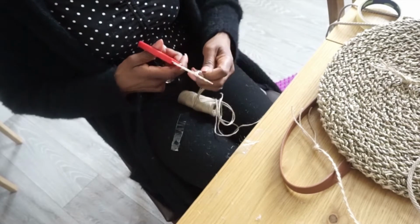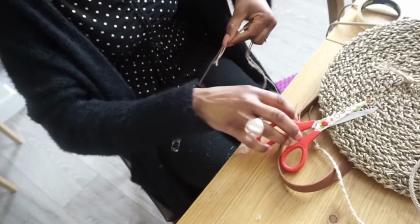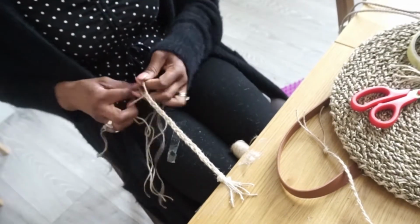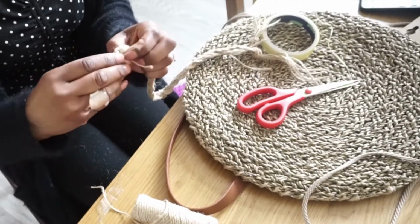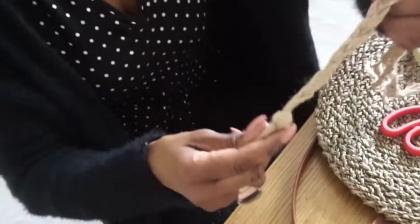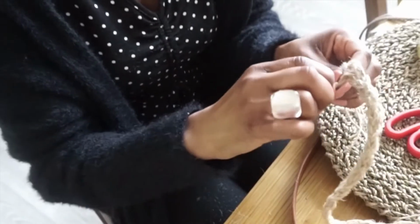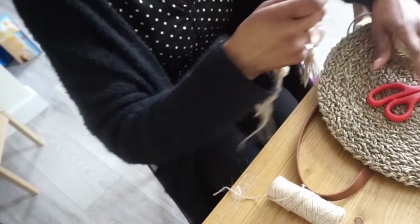So thirdly then, just to help make up the strap, for the 3rd piece I did again 6 pieces of the string, yarn, and as I did with the last piece, divided that up into 3, so 2 pieces of yarn in each part, and made up the 3rd section of what will be one of the straps. I then took all the pieces together and made a big plait to form one handle. That's what I've done here.